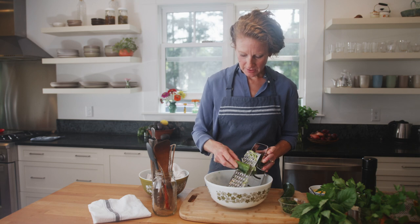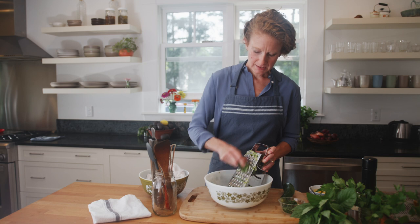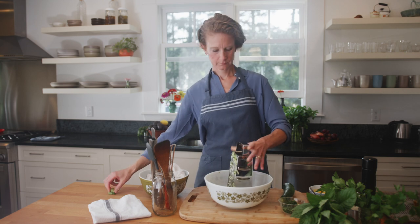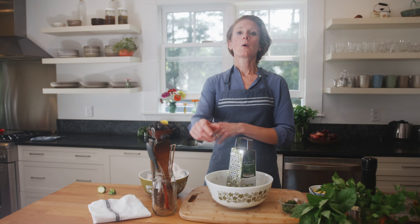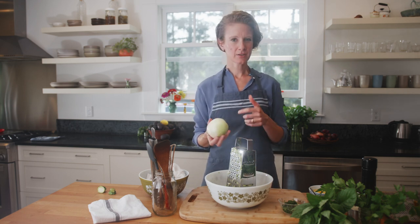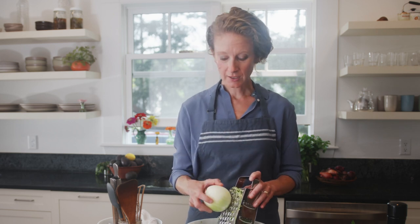What's awesome about grating zucchini is they come with this handy-dandy finger protector — when you get close to the end, you can just grip what was the stem, and there's no danger. Because we're making fritters, which are amazing, we're also adding onion, which is also a waterlogged vegetable, so we're going to grate that as well. You need one medium, or half of an extremely large, yellow onion.